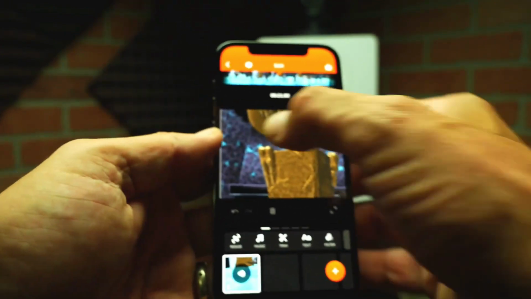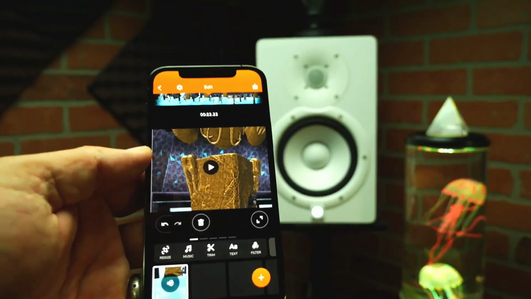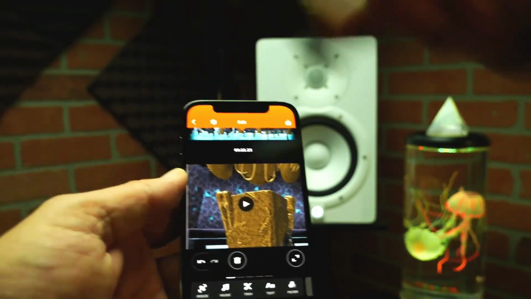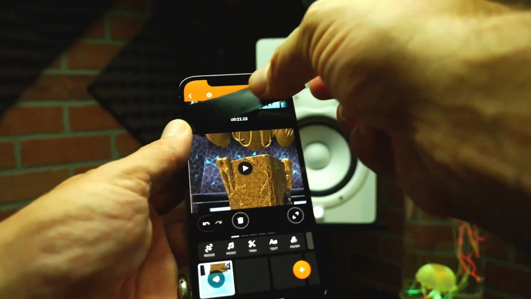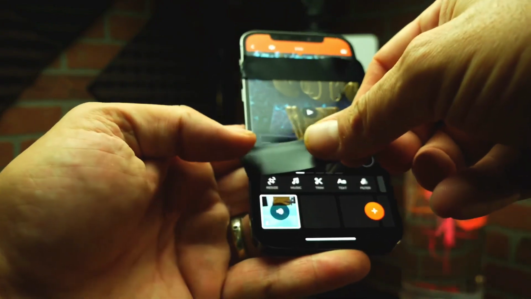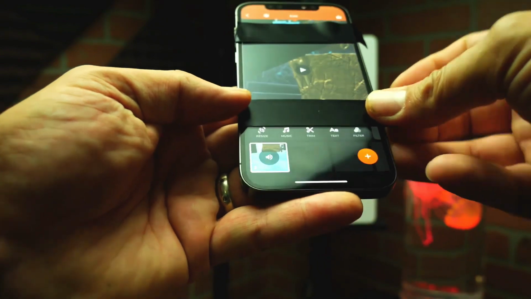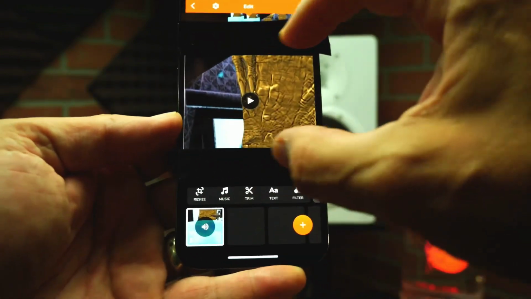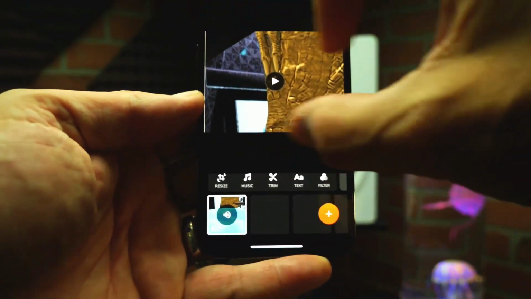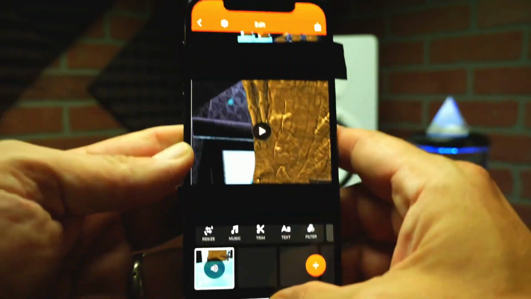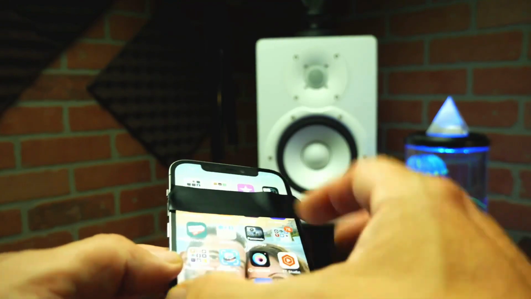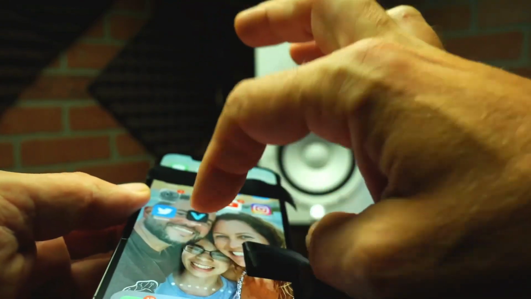Here's the other trick to do this: since this is your screen here on the 4x3, I'm going to take the tape and actually put it where the screen is, and then I'll do that for the bottom part. There, so now I know when I record, this is pretty much the screen size I need to be recording on. So now if I close this out, I need to move this tape so I can get to my Veve app.